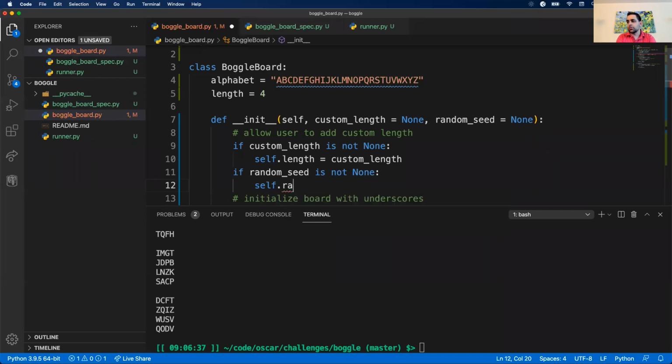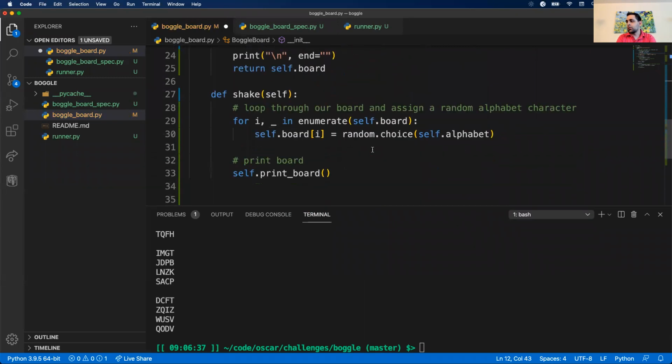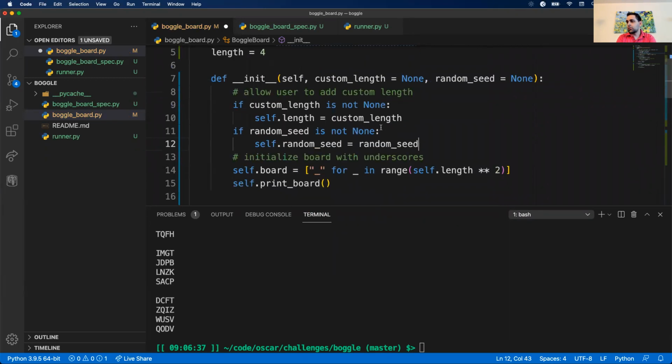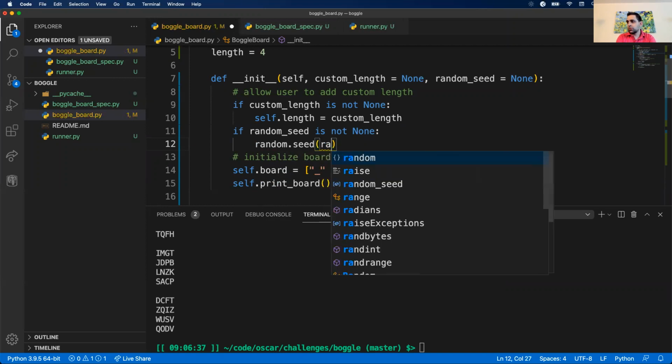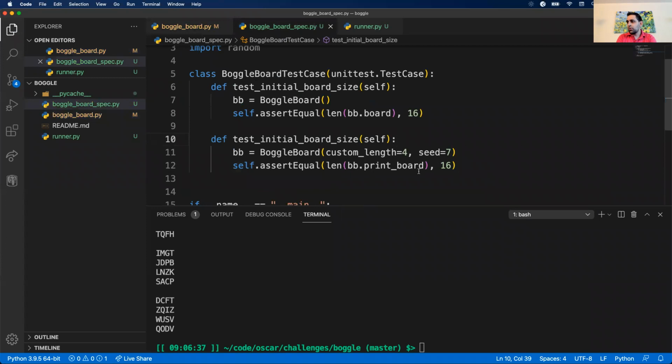I will do that. So random seed equals random seed. And then I guess I don't even do that. Let's do random. All right, let's give this a try. I'm not sure if I'm doing this correctly, but we'll find out.